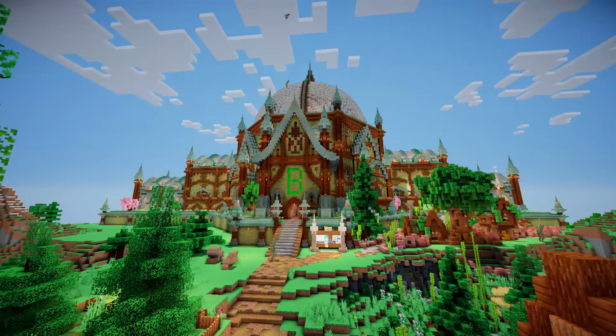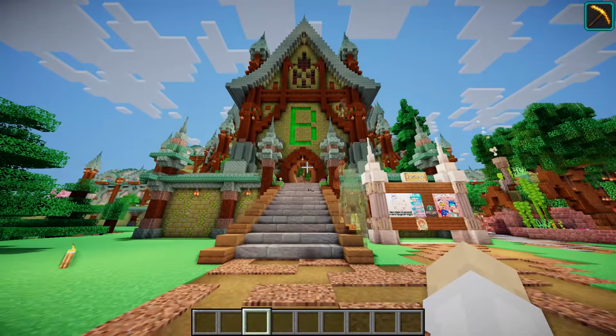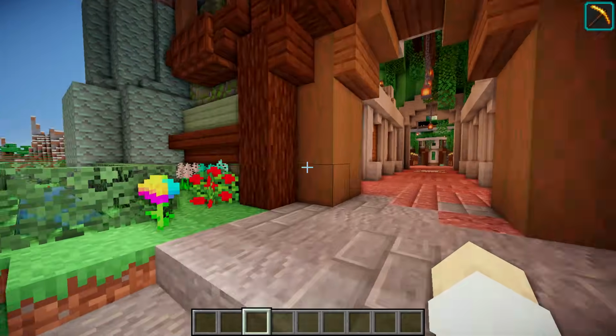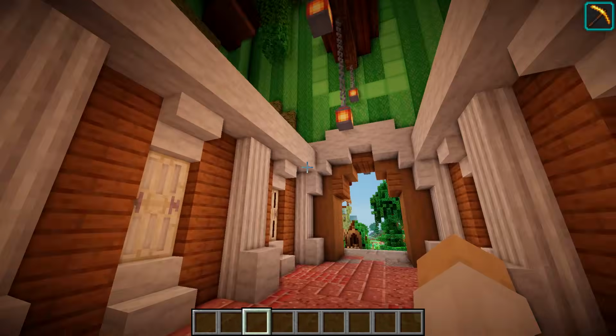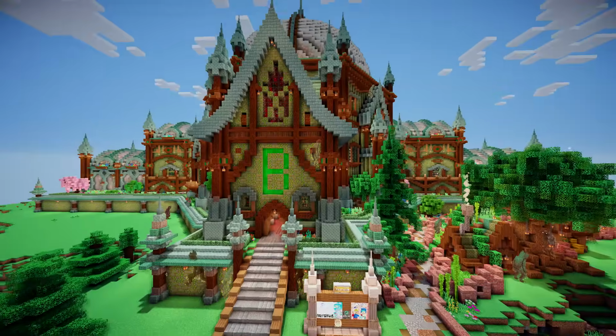But look at it. Look at it. It's huge. Now, this thing was made easier, of course, because collecting materials in modded is a lot easier. What are these guys? Stop. As I was saying, collecting materials in modded is quite considerably easier. But still, look at this thing. This is probably my most detailed mega base ever.